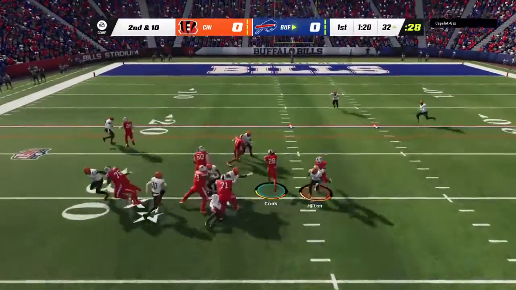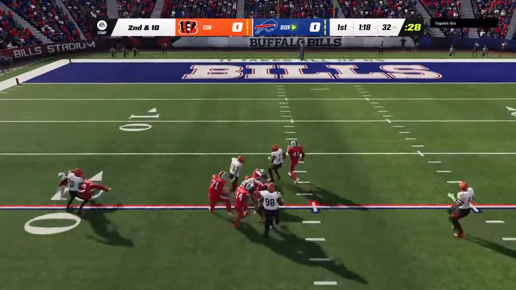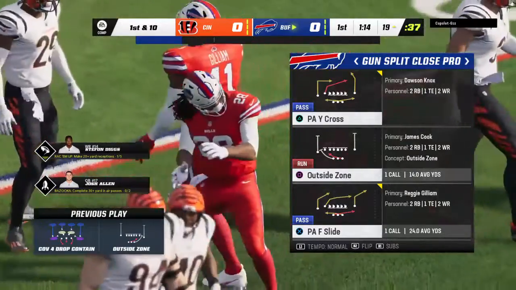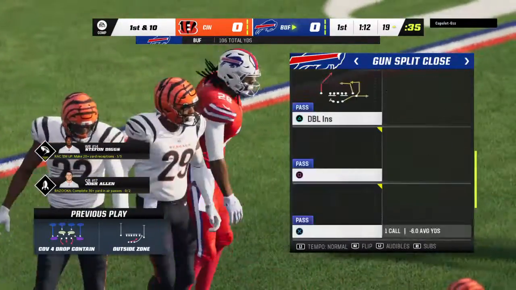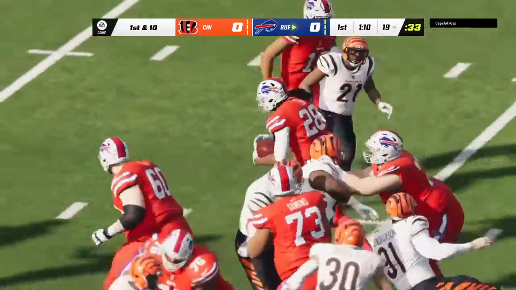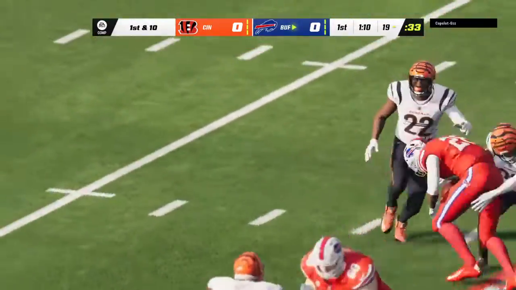Left side, Cook. And he's able to work his way down inside the red zone to the 19-yard line. 45 yards rushing for him now in his first 2 carries of the ballgame. And that's a run that'll energize an offensive line. They'll take that one all day long.